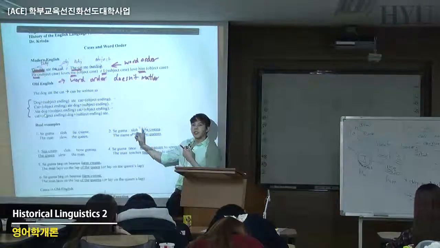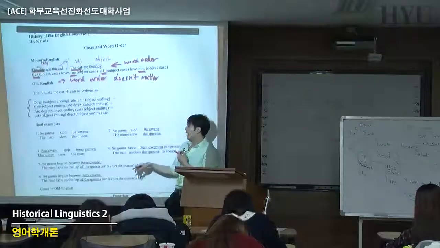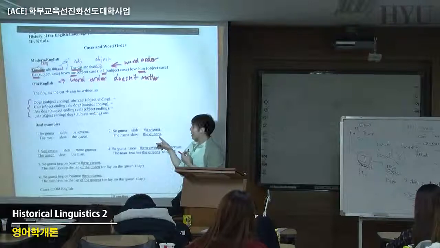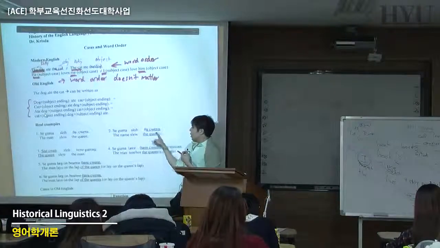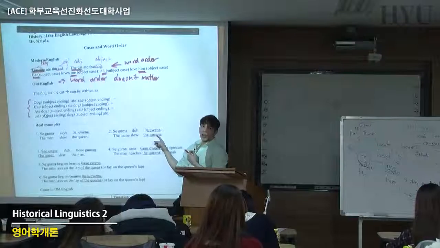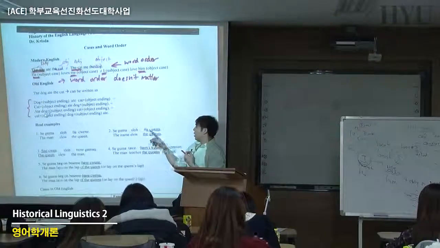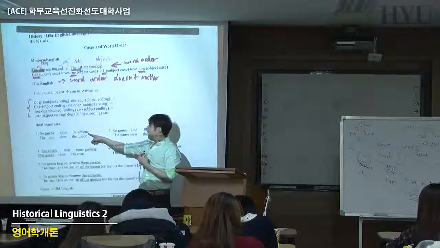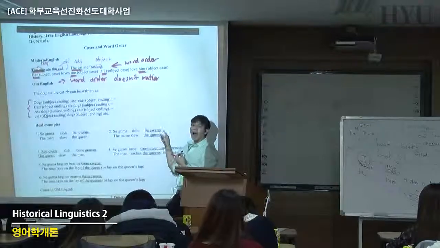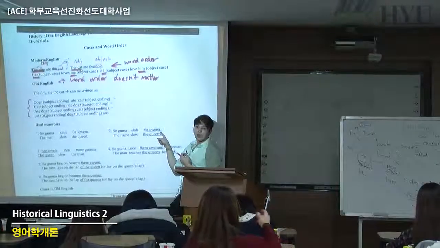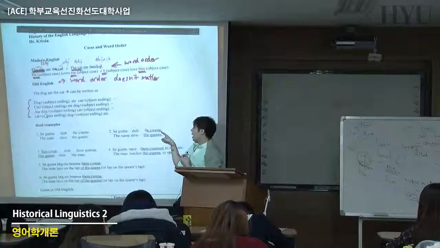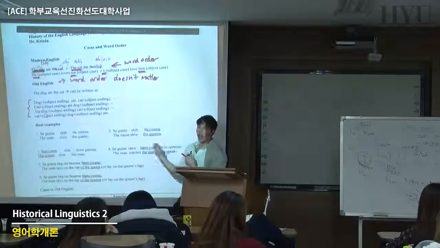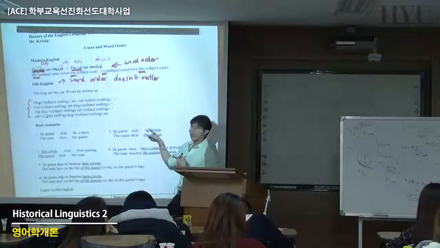And in the second one, if you compare the first one to the second one, it has "the man", not "the name". The man slew the queens, okay? In this case, you have a plural noun, an object plural, right? Not just the queen, but the queens plus an S. You see that the ending changes from E to A here. Ta quena. You see that? So the A here tells you that it is the plural object, rather than just the singular object. But you still have the ta here, okay?